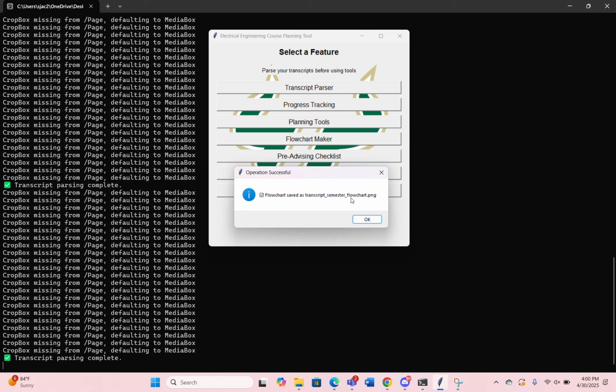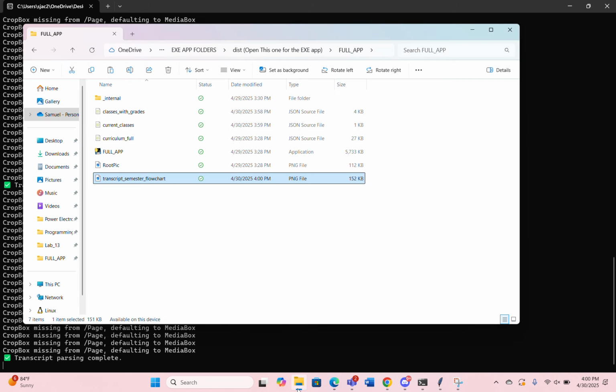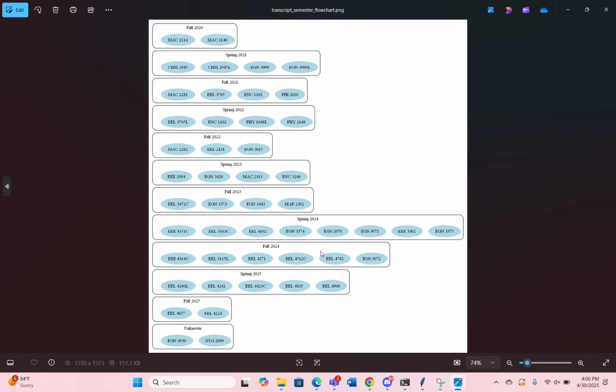Now that we've selected those classes, it saves it to your files. So transcript semester flowchart. Let's open it up. Oh, and it actually downloads it to you? Yeah. So this shows all the classes. You can see linear controls and electric machines and drives are signed up for by course code. If it shows unknown, it means I took it at a different school or it's not in the USF catalog anymore. But it shows top to bottom. My unknown would be super long, it would be filled up.